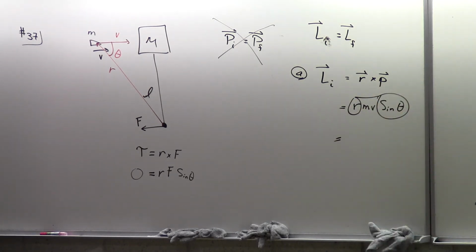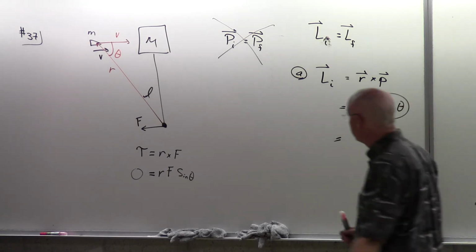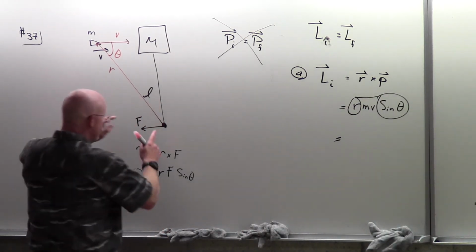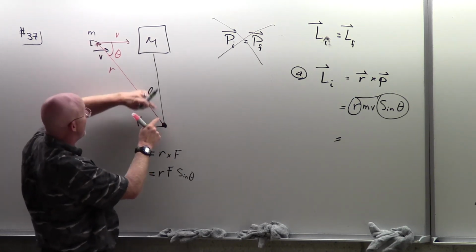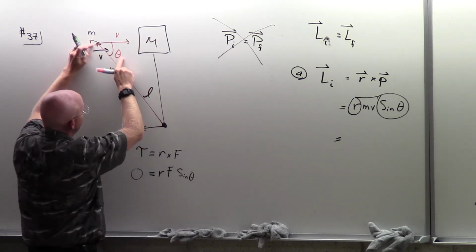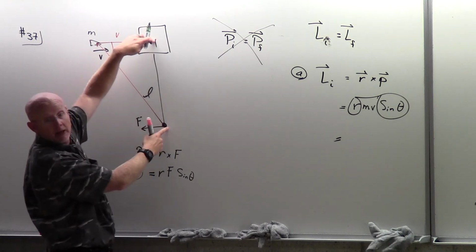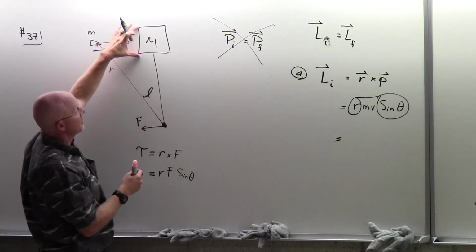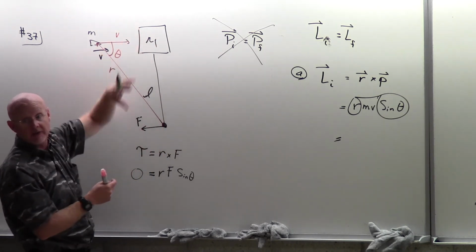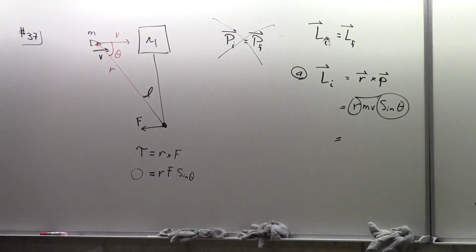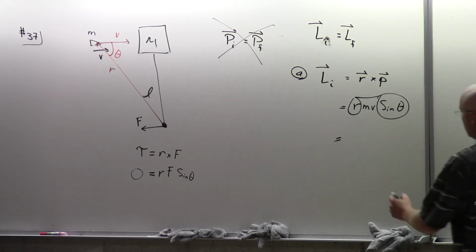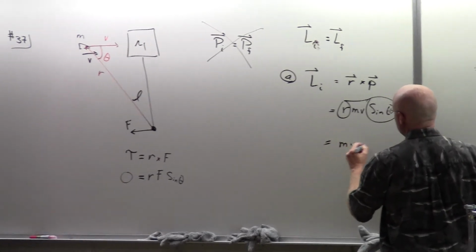I'll take it one step further, like we did in my little hint. What would you say R times sine theta is? Looking at this triangle that has now been formed, if this is R, which is the hypotenuse of this triangle, and I multiply it by sine of that angle, don't I get L? That's, of course, if we don't consider the block to have any dimension, and I think that's what they want in this problem, because they did not give me anything to work with in terms of the block itself. So they want me to say that this is mvL.